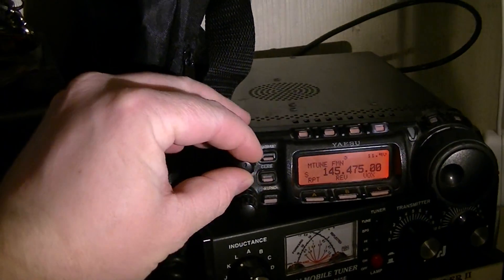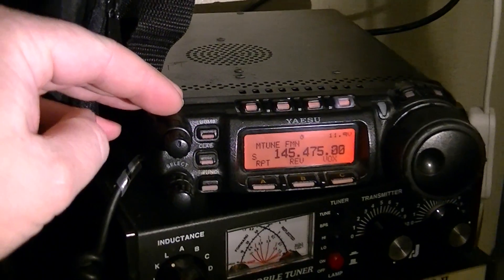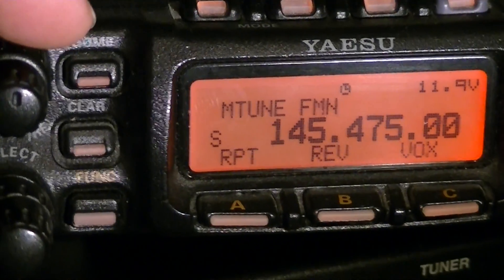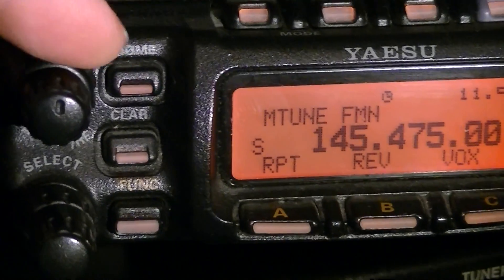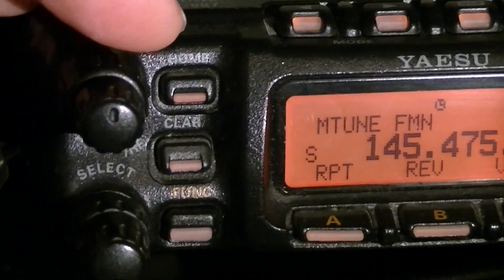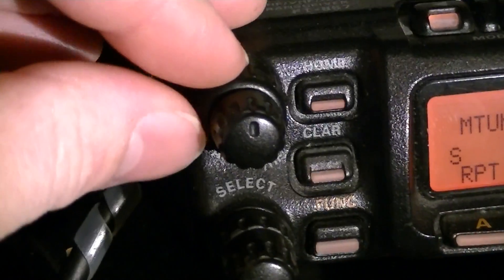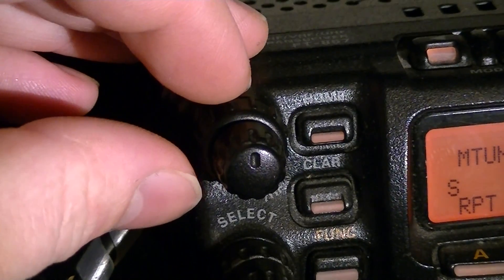As you can see I've got the squelch on now. The volume is up - the volume's at 12 degrees there. Zoom in on that. Sorry if this is loud to you but I'm going to knock the squelch off to show you the squelch is on. The squelch is definitely on. It's only just up as you can see me moving that dial there.